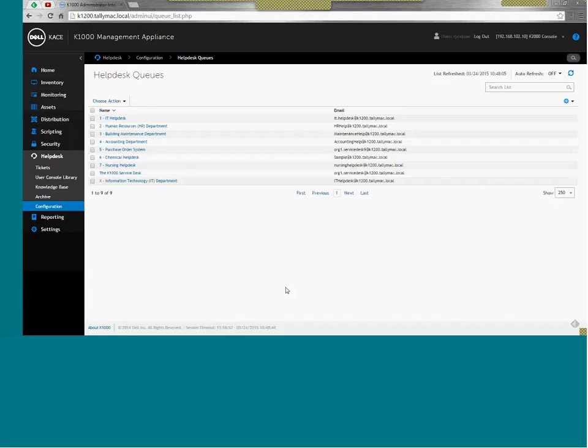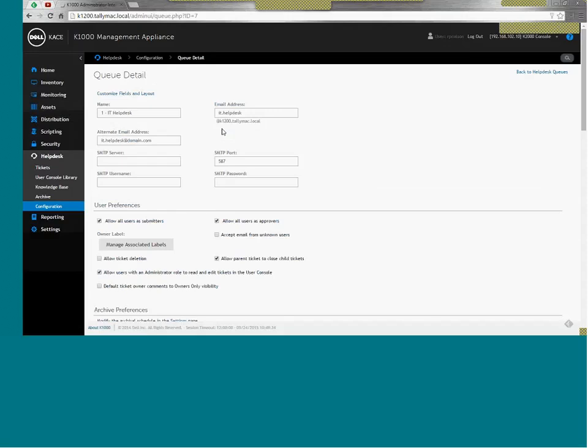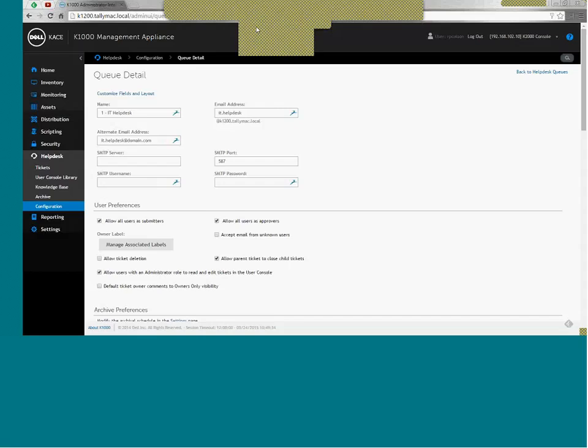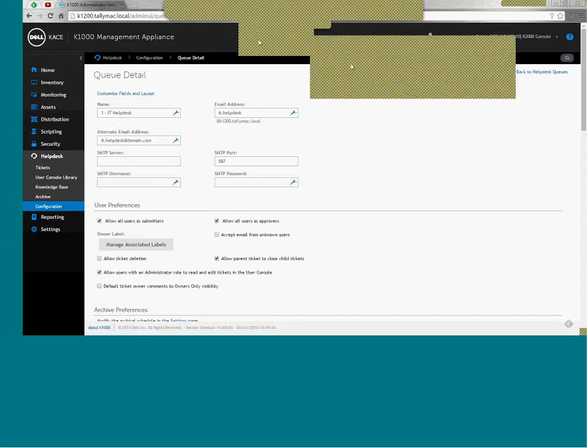But then IT versus HR, well, those need to be completely separate because A, the electronic form is going to be drastically different, right? And B, I have completely different groups of ticket owners. Your employees aren't going to get HR help from you, and they're not going to get IT help from the HR employees, right? So we need different groups of ticket owners, different groups of responsible technicians, right? But let's delve more deeply into my IT cube. And to do that, let me share with you my user portal, and let's start there.